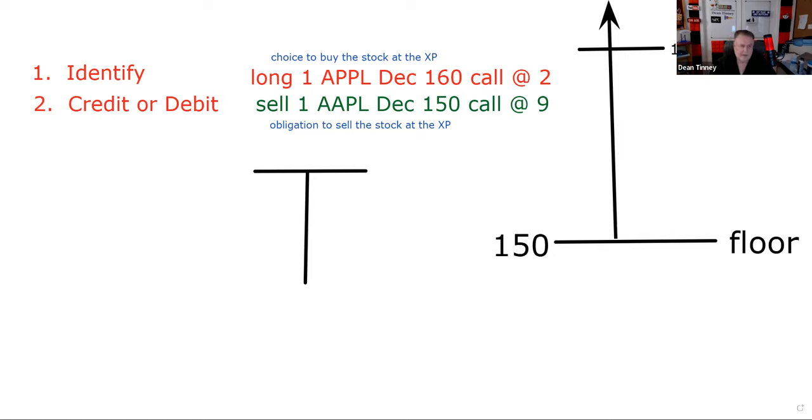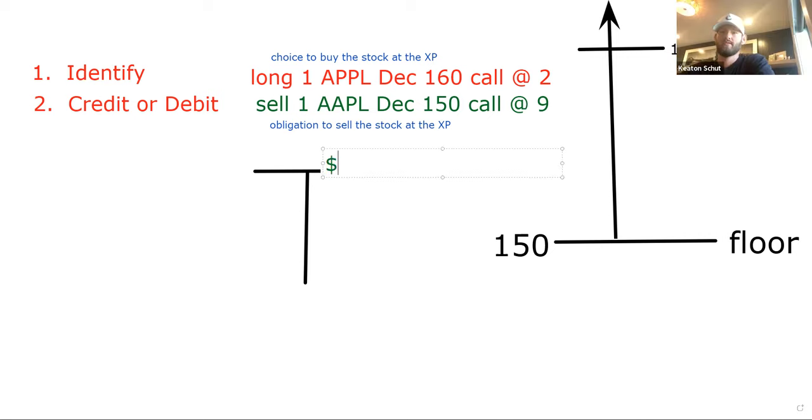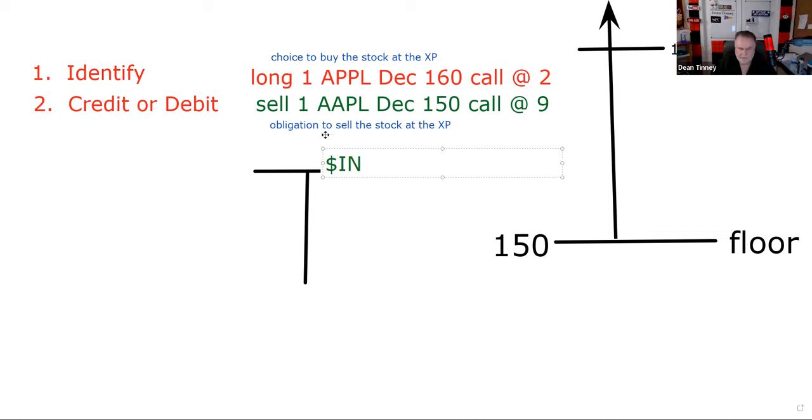All right, so is this a credit? Have you done at least enough work? I know you went to the game one time already. So let's get our two. This would be a credit spread. Right on. Go slow, we're going to stay menu driven. You're correct, it is a credit spread.